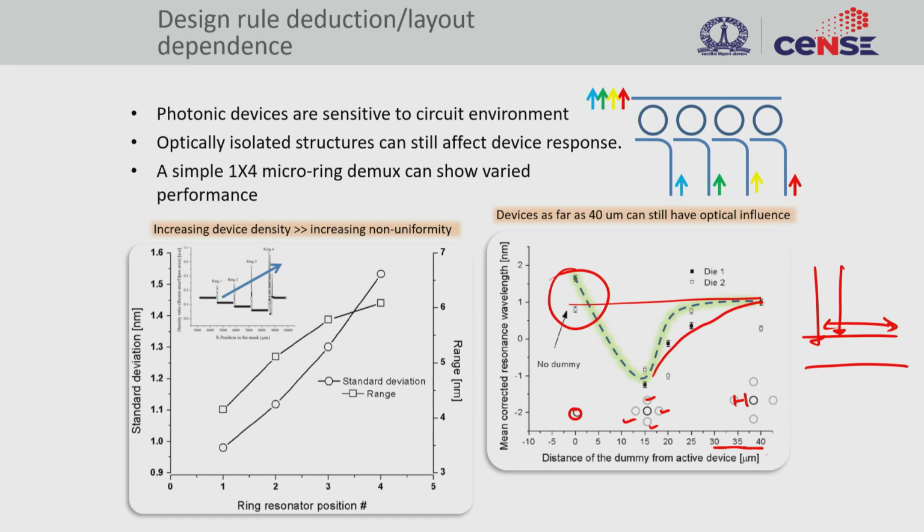Just to give you an example, there are 4 different types of devices, and based on the density, what you see is a density increase, and also your performance or your device response correlates with the density of your devices around the particular functionality that you have, right? So it's not just the device that you are interested in, but also the environment. We should make sure you control the environment as well, so that there is uniformity across the wafer or across your designed chip, and these variations are taken care of.